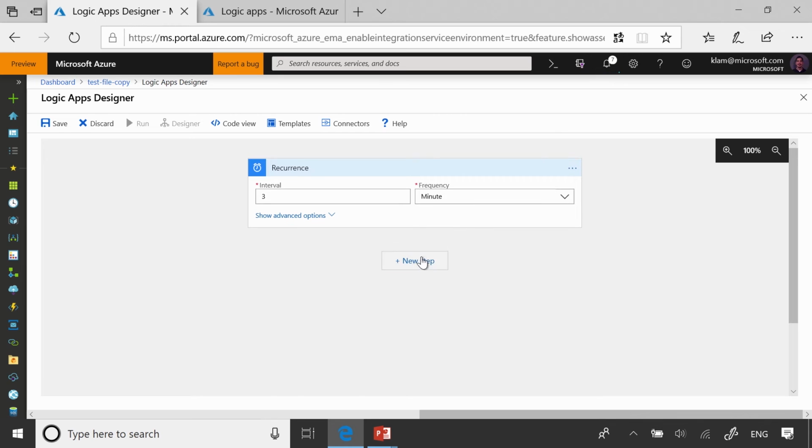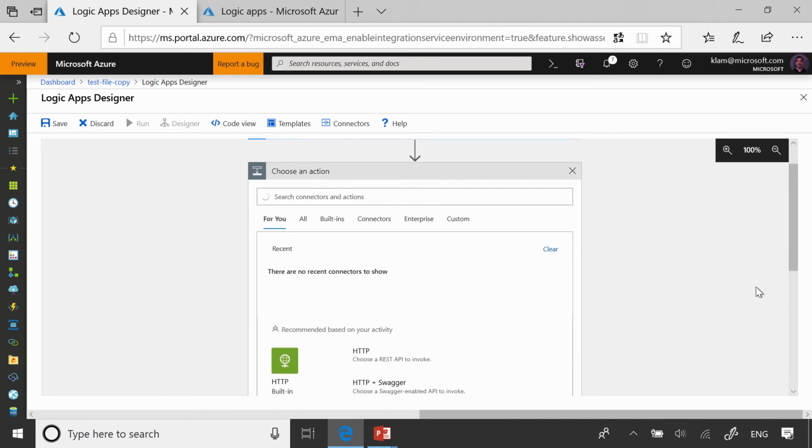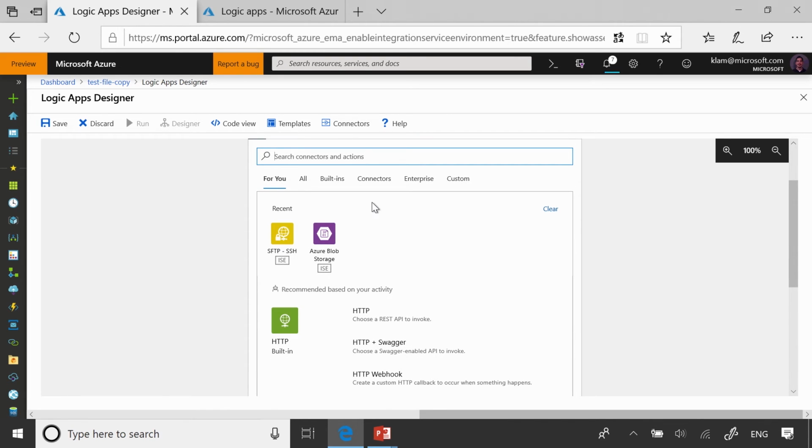So I'm going to go ahead and add a step, and what you'll see as I look at my connectors is this little tag called ISE. That's letting you know that it's an ISE connector and that it's running inside of that environment. And now it can see any of those entities that are inside that VNet. It's very natural there because they're in the same VNet. I use the word subnet because I don't know a lot about networking. But they are network-route accessible within that address space.